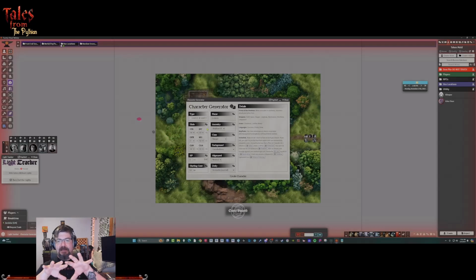So it can be as a whole, or it can be an individual piece of the puzzle, like your stats, right? Or your starting gold. Maybe you needed a little bit more money. Of course, if you're a player, work with your DM on this and make sure that they're cool with it. But if you are a DM, I always am a fan of being able to do things internally and easier.